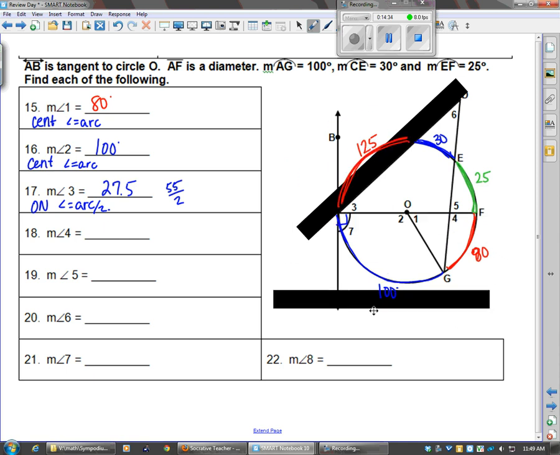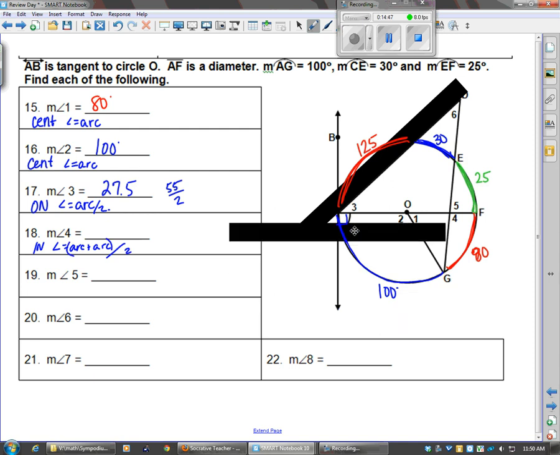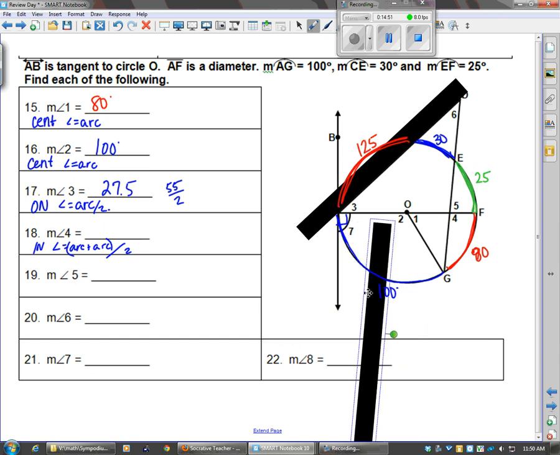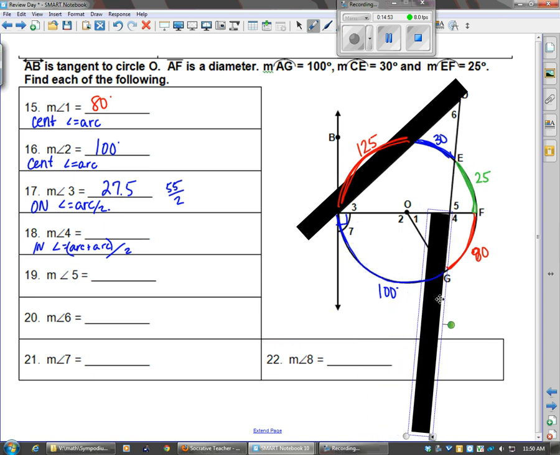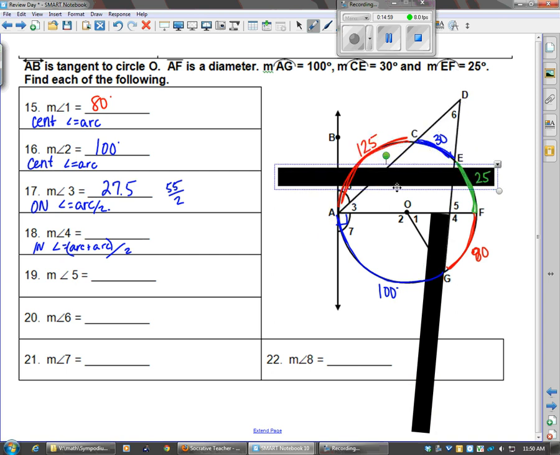Angle 4. Angle 4 is inside the circle but not at center. So the angle equals arc plus arc cut in half. Okay? This one confuses people the most. Most everybody can get that one of the arcs is 80. Almost everyone is able to see that. Where people struggle is the arc that comes from the vertical angle.